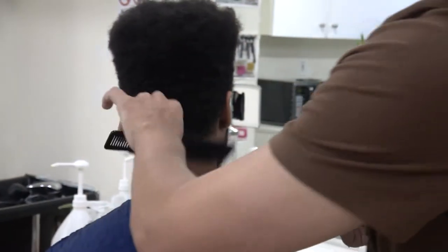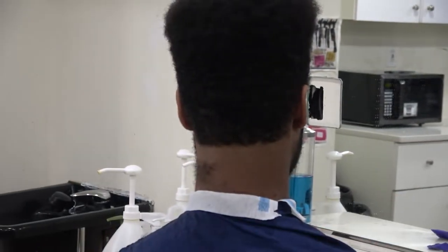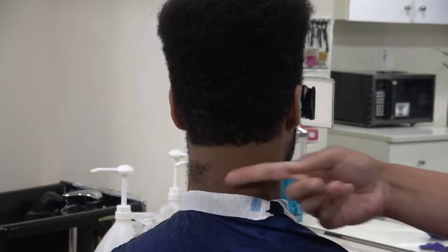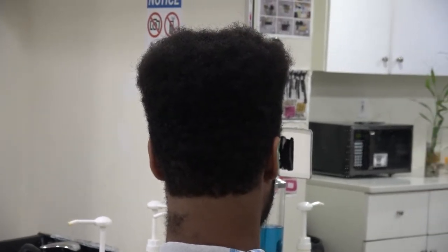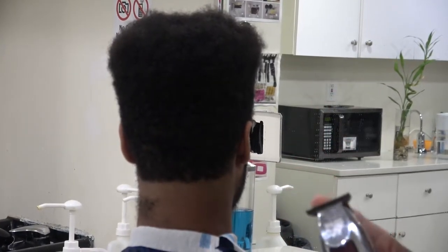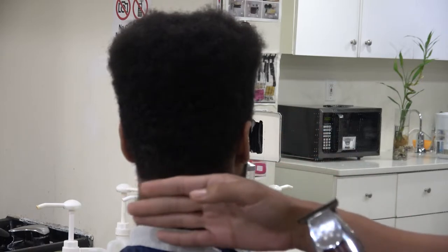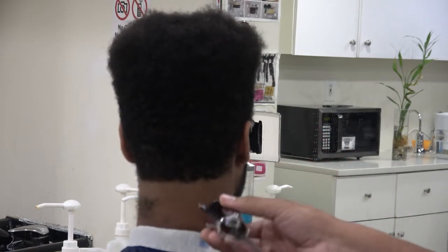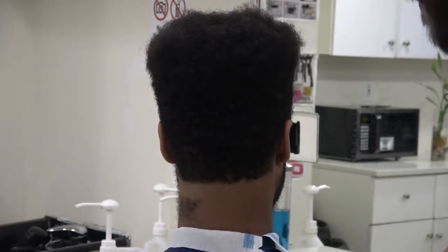Right now what I'm doing is, I like to clean the neck out before I actually start fading, because it makes it easier, because I can literally see how far I can clean the neck. And this will actually be the last line. Some people will make their guideline with this, and this will be the hardest line to remove, because it's such a sharp machine. So the best way is to create your guideline with a zero, and then a two. There's no removing because I'm not making it. You know what I mean?